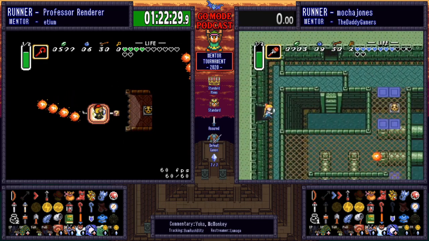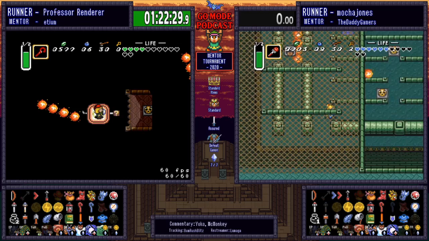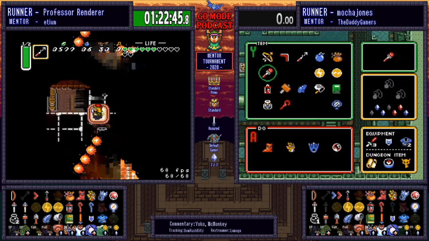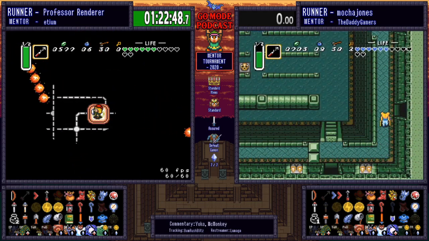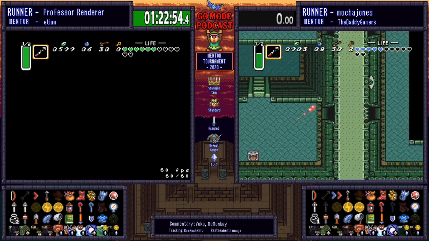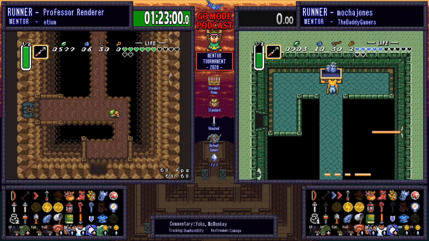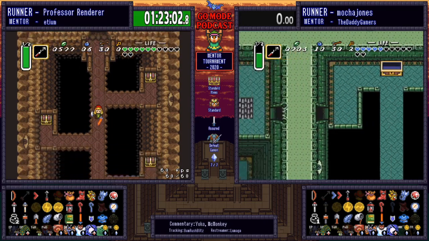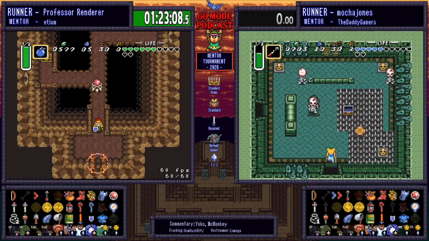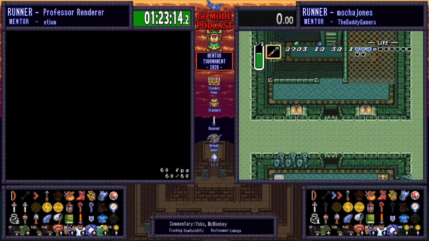Professor getting the map. So we are one dungeon, Mocha being one dungeon behind Professor. One dungeon and an all-important ice rod. Or if Professor Renderer is going to pick up any safety fairies on his way through here, or GT. I think he's running a little low on safeties at this point.